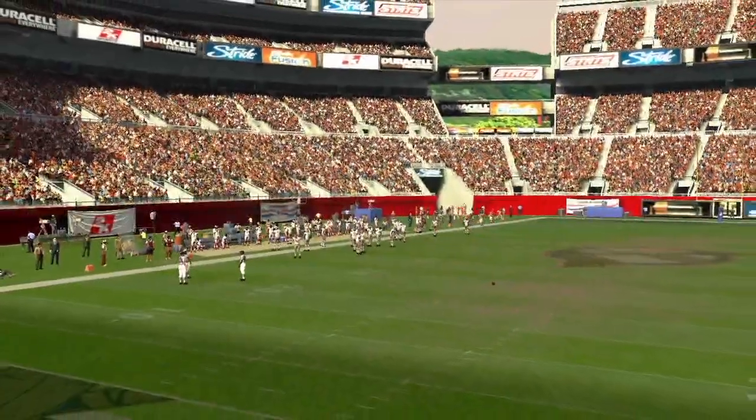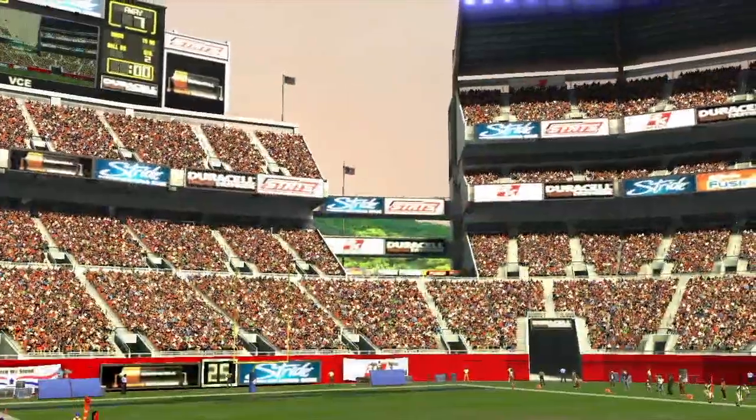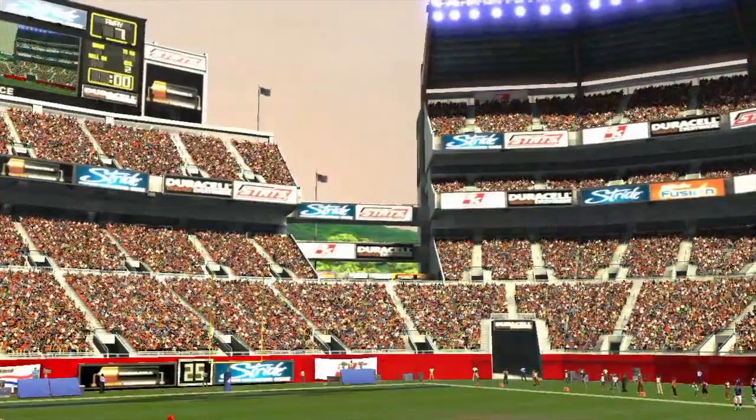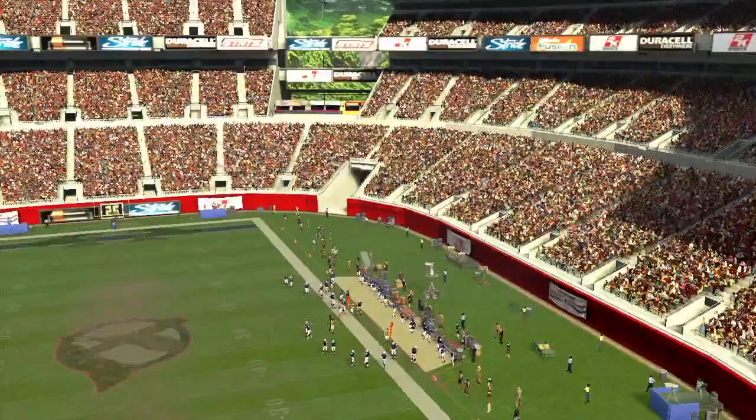All right, good work, partner. The Bandits get the ball first this half, and they could use a score right out of the gates to get back into this one. They currently trail 20-7. Now let's get to the game.